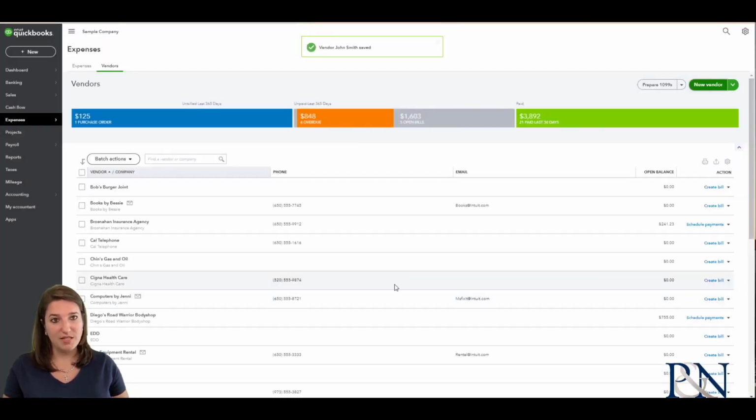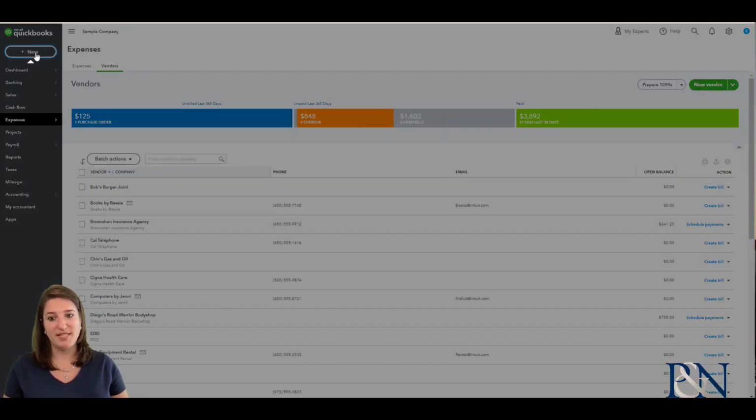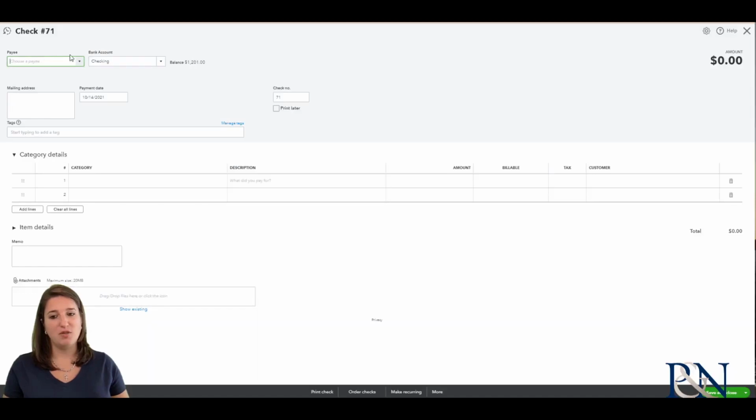There are multiple ways to create vendors in QuickBooks Online. You can add a new vendor from within a transaction by just using the drop-down and selecting the option to Add New, and you can add that vendor. By selecting Details here, you can populate that additional information that we just saw in the vendor profile.